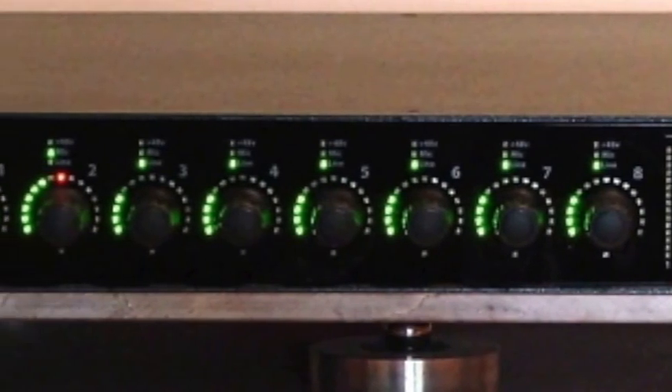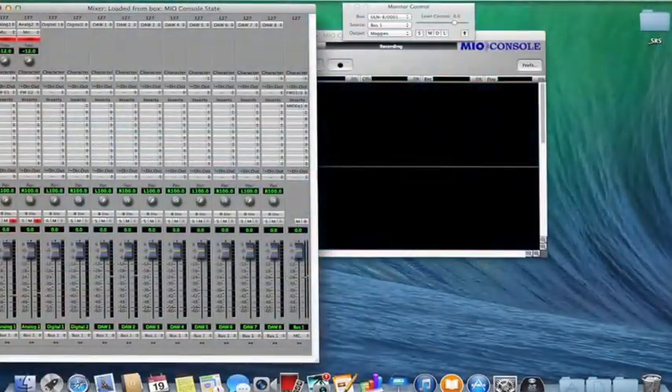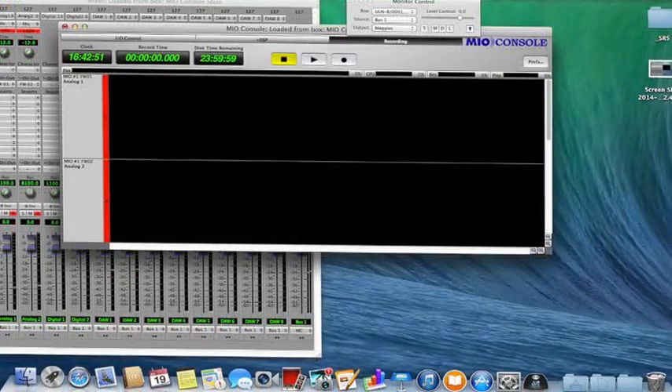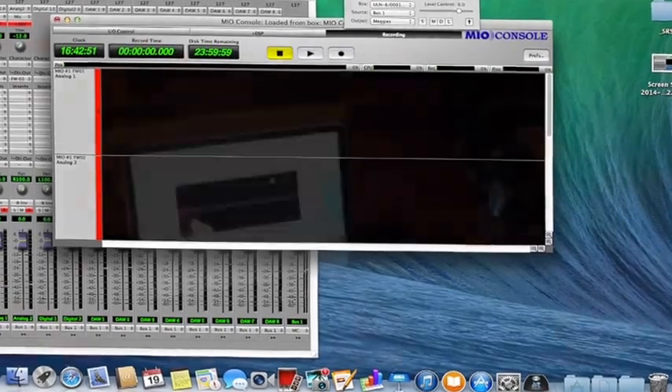In the studio it also serves as D-to-A converters. The Metric Halo is connected via FireWire to the Macintosh laptop. The software on screen is also from Metric Halo — that's called the Console X software, associated with the interface. You see a console there, and that's basically custom — any kind of console you can imagine can be built. Behind it we have the Record Panel, which is what we'll be capturing the sound with today. That's the whole setup — it's really very simple. Monitoring is via an ordinary pair of headphones.